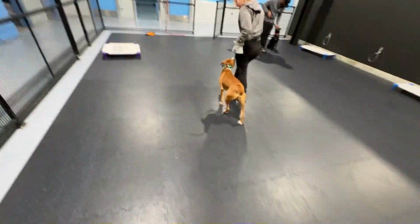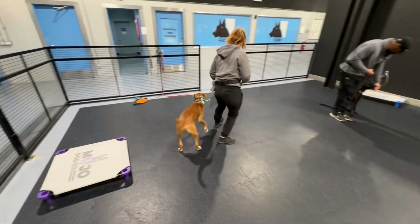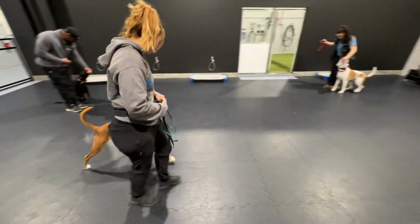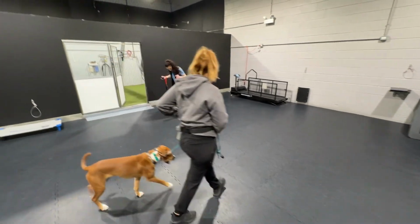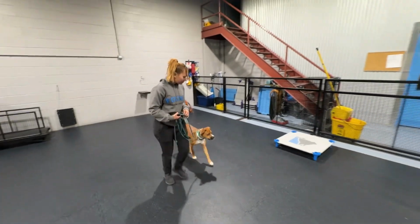Nice. Back to obedience. And now same routine, Mariah. And anytime you have to use a mechanical collar with the tapping, also use the e-collar with the tapping. Okay. So we're repping 180s. Another direction here.